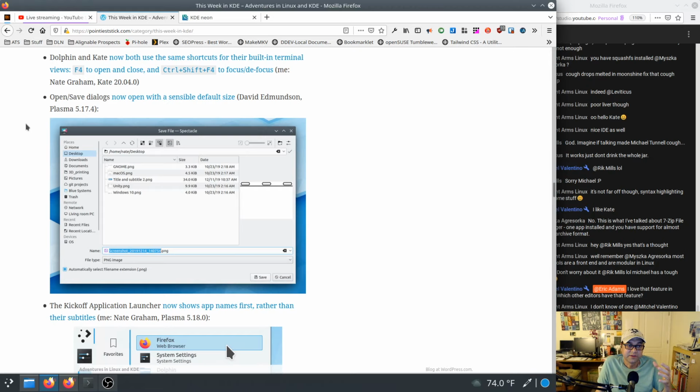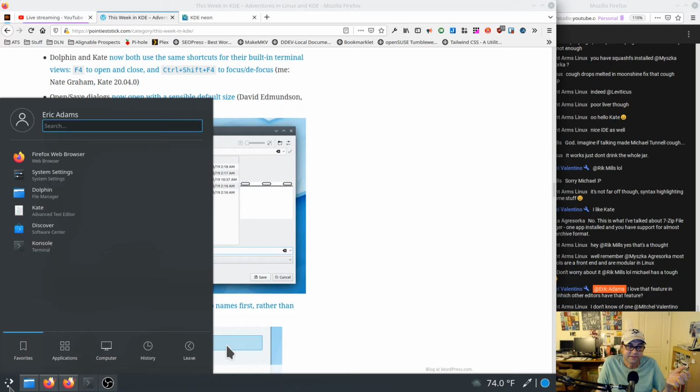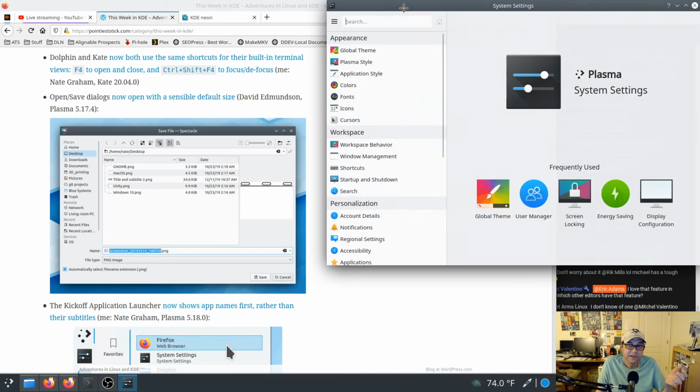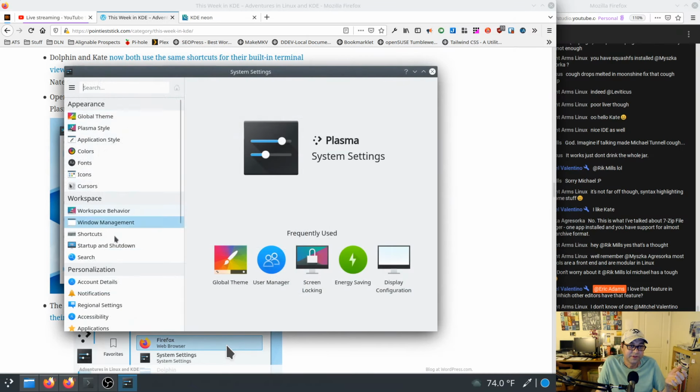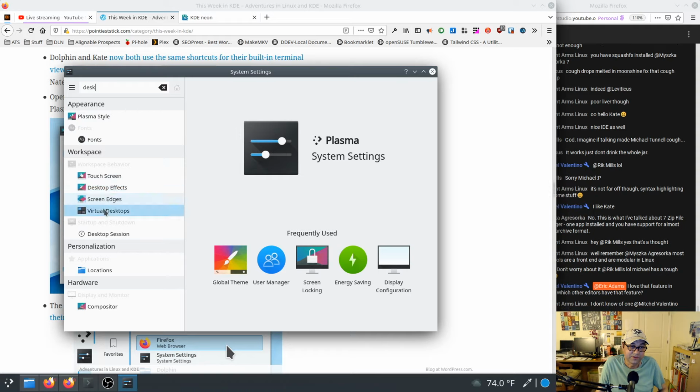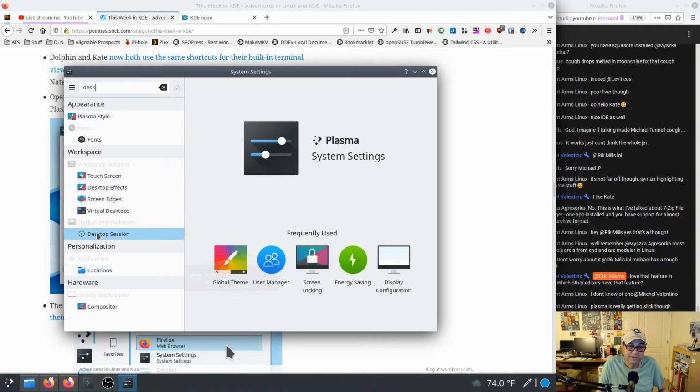Yes, Plasma can be, I guess, complex. There can be a lot of stuff in here that might be off-putting, all of these settings. I think they've done a much better job making this easier to get around now. The search is nice because it shows you the sections, and then anything that matches that, now you can go directly to it.